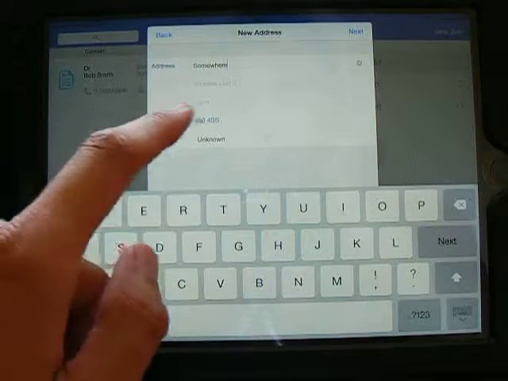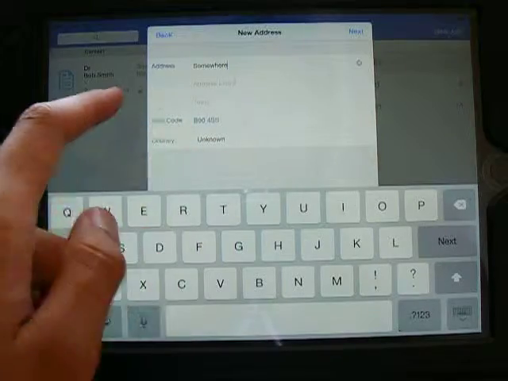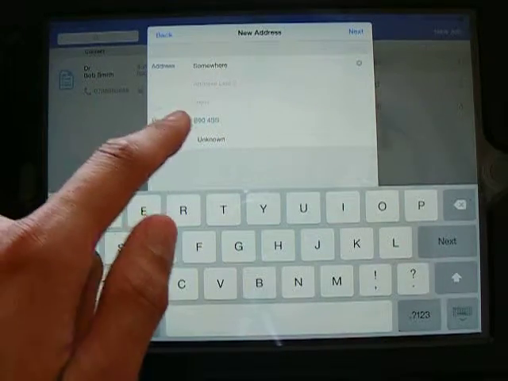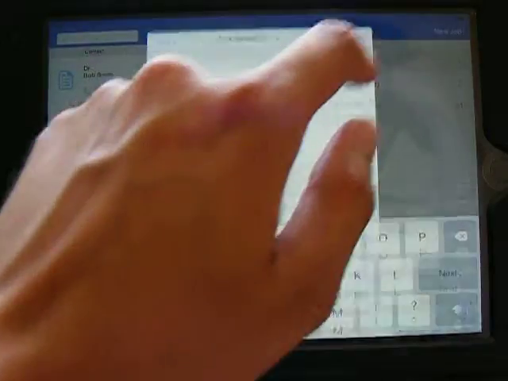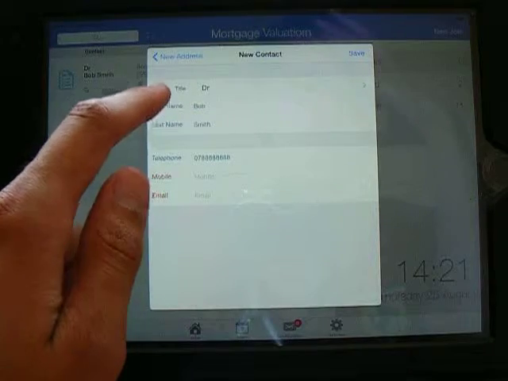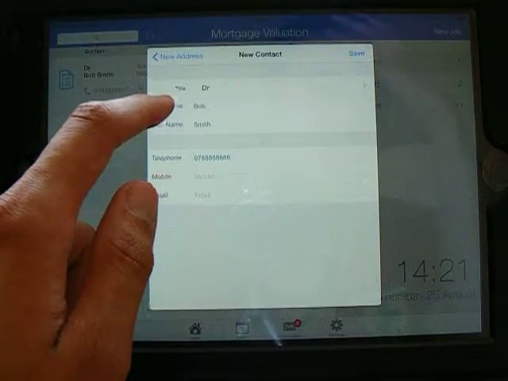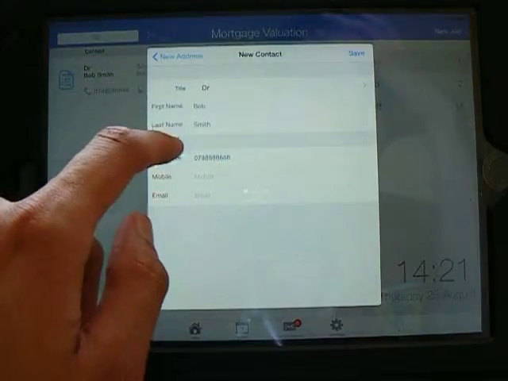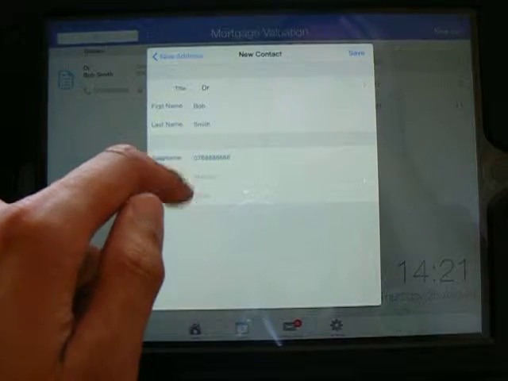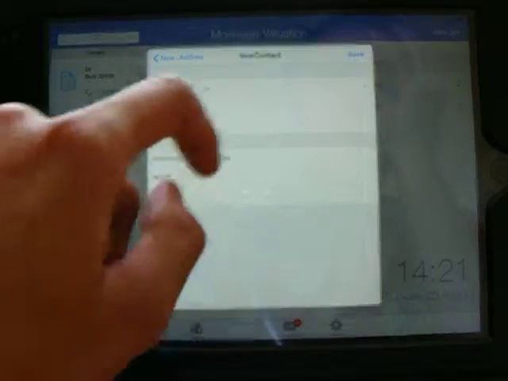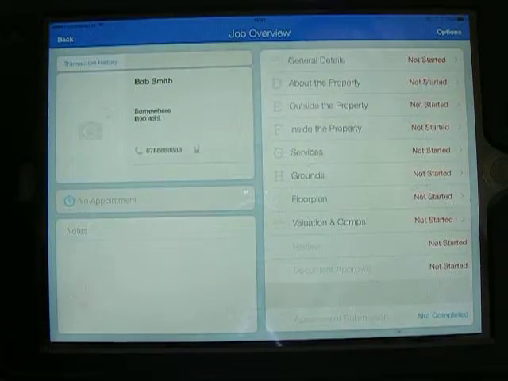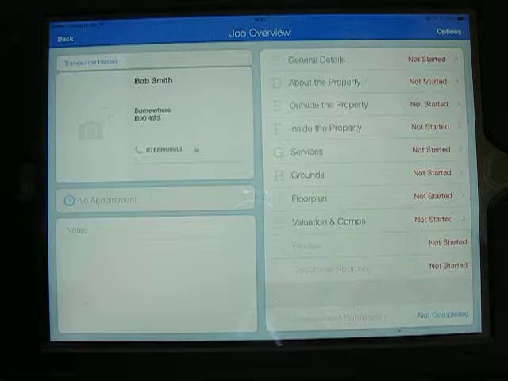Because I'm lazy, I'm not going to bother changing it now, but obviously with a live case you need to make sure the address is correct, because the address you put in here will be the address that goes into the report. And likewise, the client name that goes in here will need to be correct, because that will be the name that goes onto the front of the report. Contact numbers are not as important, they're not going to be formulated into the report itself, but if you want to change them you're welcome to. Once you're happy with the details, click Save, and this brings you to this main page.